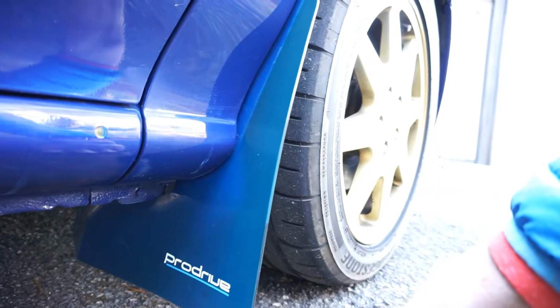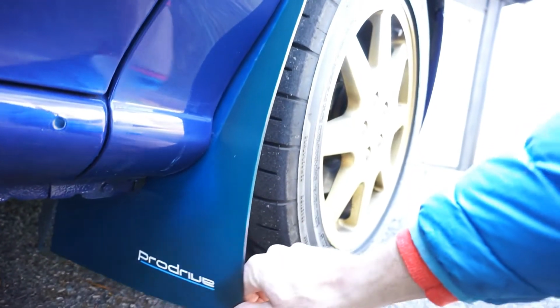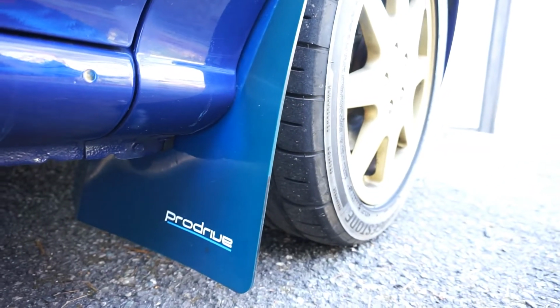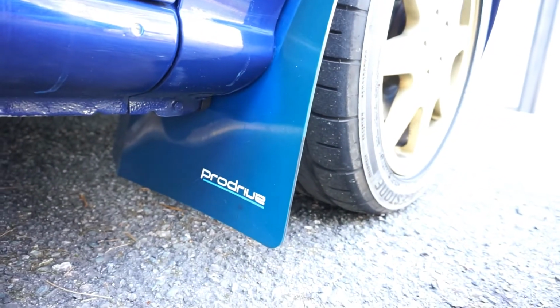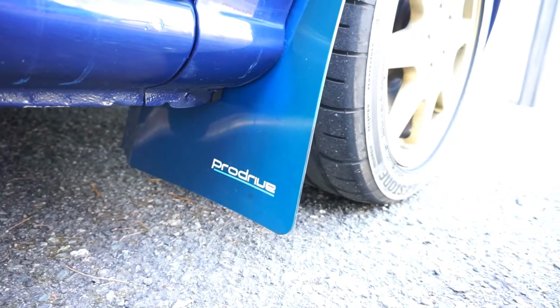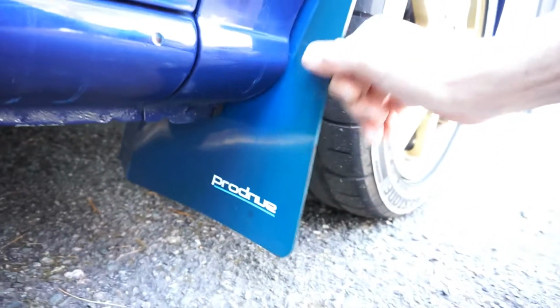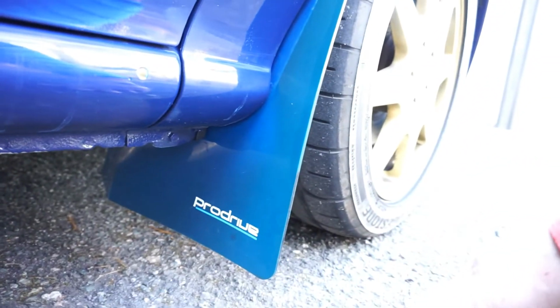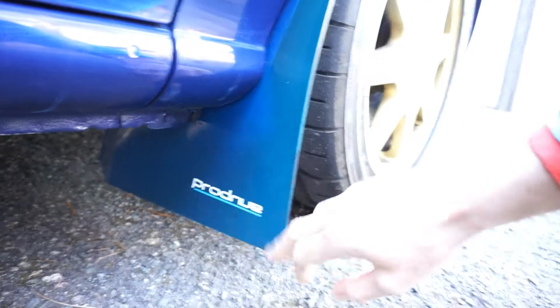This car came with some mud flaps that said 555 on them. It was missing one. I think commonly, when you back up, it can get sucked under the wheel, and that's probably what happened. So I replaced them with these Pro Drive ones, which I found from a friend on a forum in the UK. So I was able to get original urethane flaps. They're a little weathered, but I remanufactured the brackets, re-anodized them, new hardware.